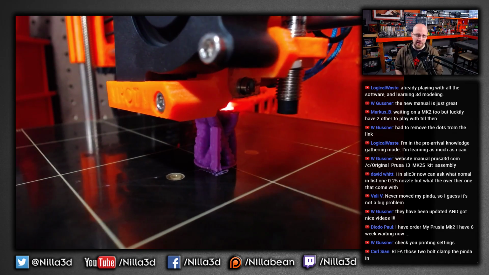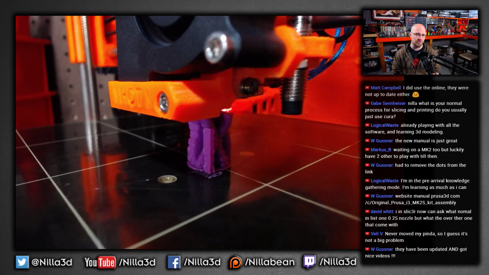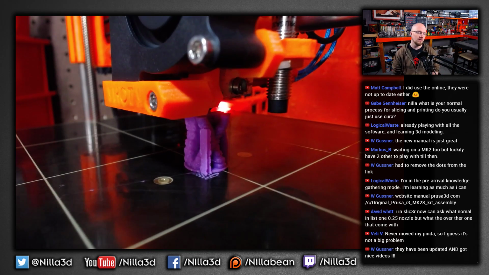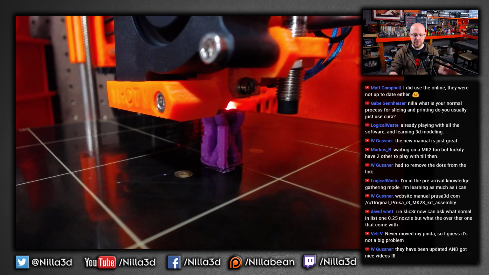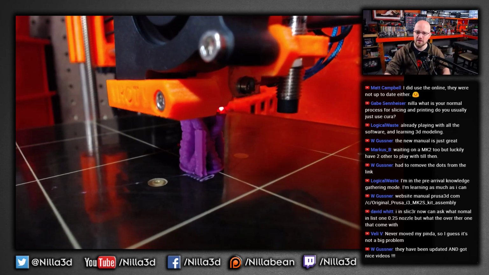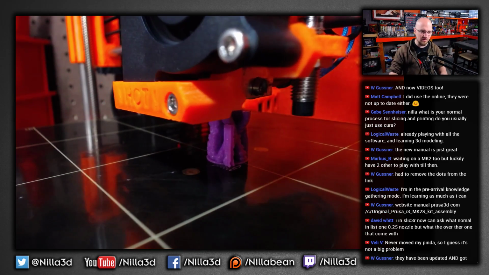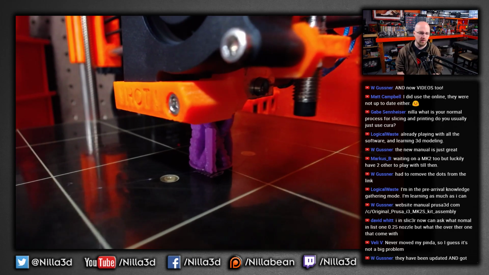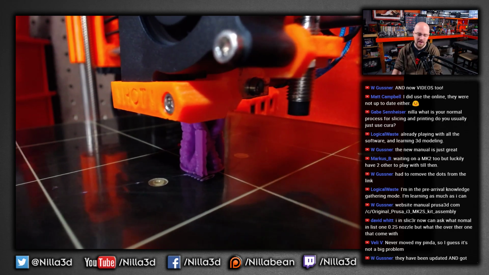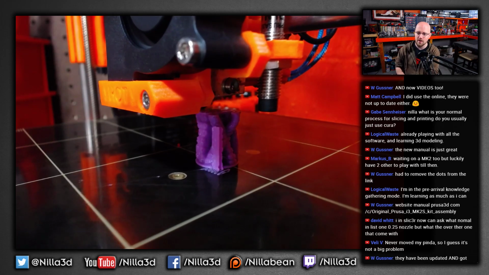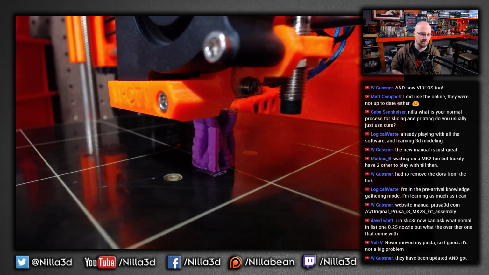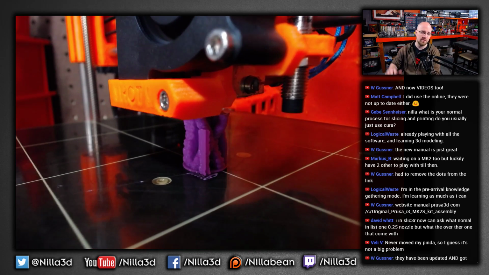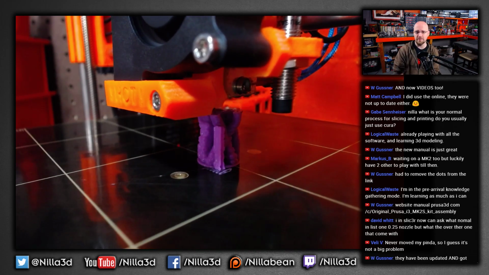One of the big parts is getting used to your slicing software, and that you can do long before you get your printer. I was lucky. I got my printer early, so I only had to wait, I think, 7 or 9 days. And even in that short wait time, I had the slicer installed and familiarized myself with it. It helped a lot, because when you get your printer and get it set up, you can just hit the ground running.